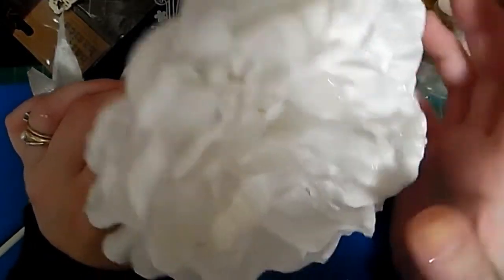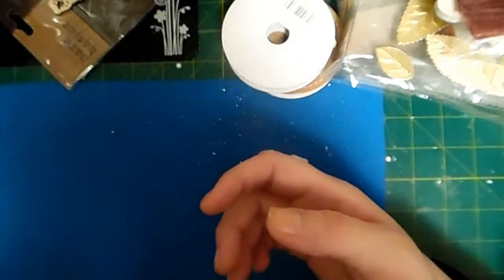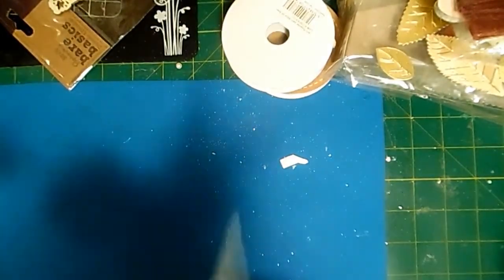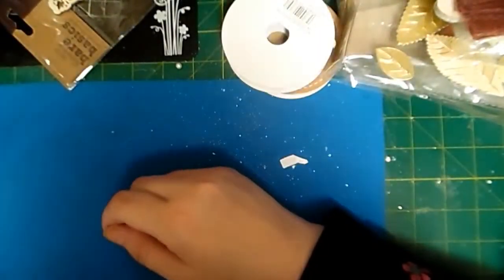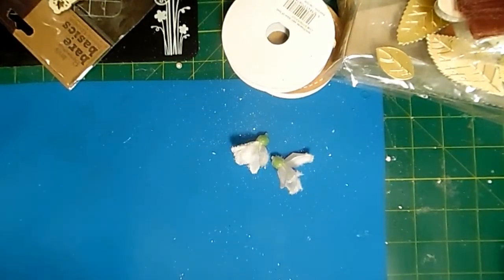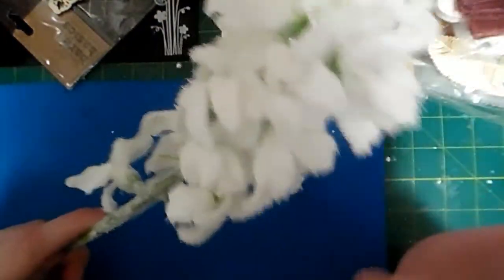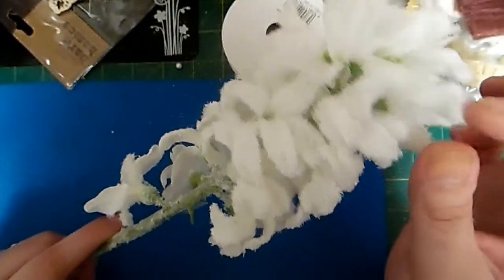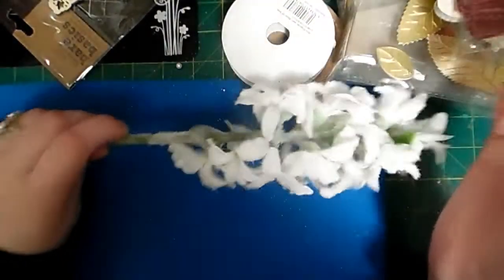Since I bought the white glittered rings, I might not take the rose apart - I might use it as is and put it in a vase. White and white would look beautiful. Then I picked up some green leaves - they're like a minty kind of green, gorgeous - and then the stems in the center. Then I picked up some of these again - they've got glitter and it feels like frost. There's frost on the stem too, and all on the flowers. These were 50 pence.